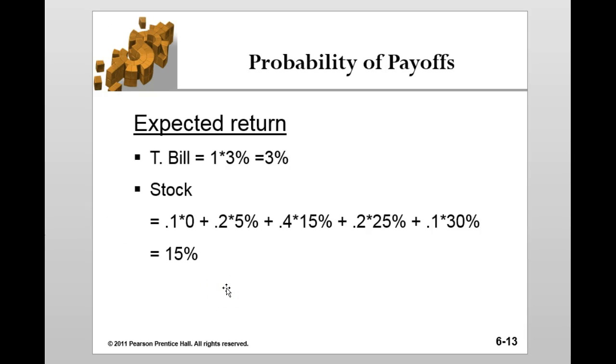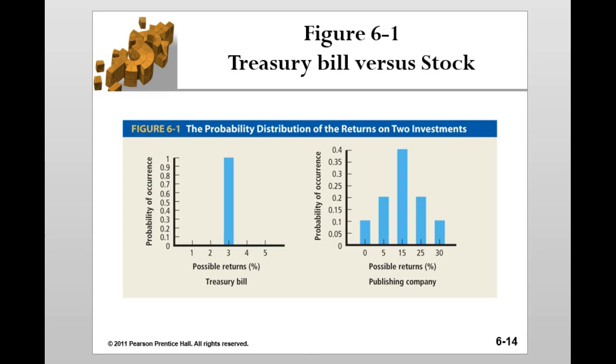So if I look at the probabilities and multiply that out, I end up with a 15% expected rate of return. I have the 3% here. And this kind of maps out like this then. If you put this into a graph, there is absolutely a 100% chance I'm getting that 3%. Now here we've got it graphed, and you know what happens with the bell curve. There's a certain percent that ends up being the majority of it. So now you have to look at it and say, okay, what is the variability? What's the standard deviation of all of this, so I know what falls within that range? So that's what we do next. We figure out the variability.